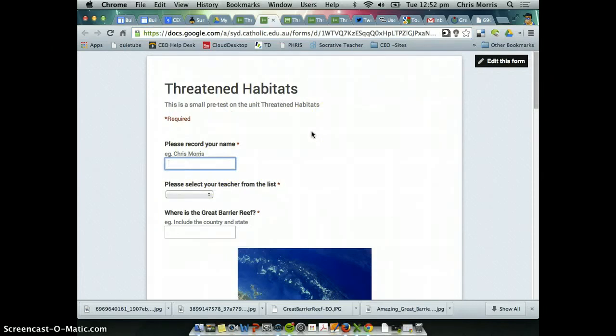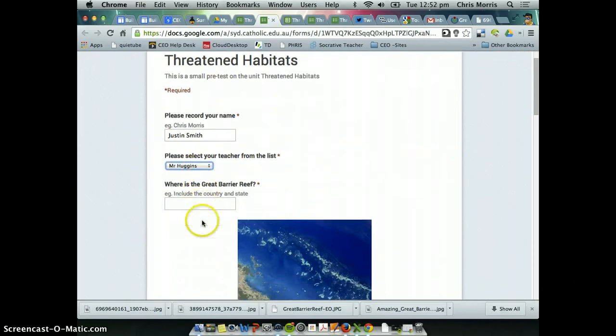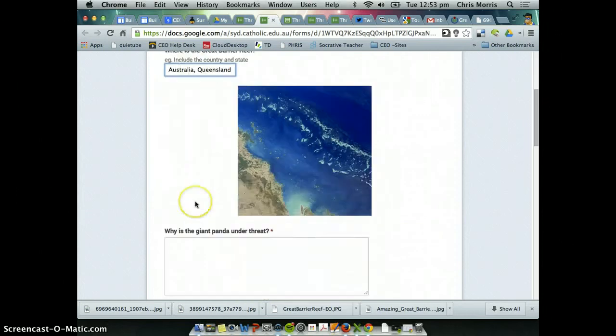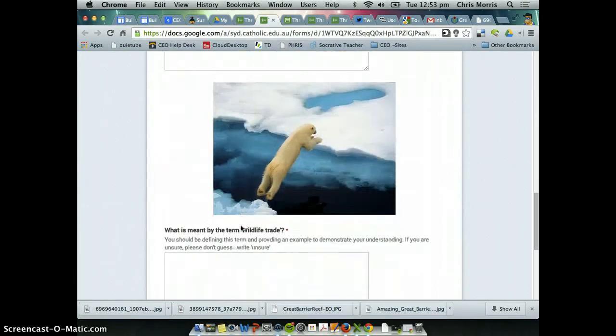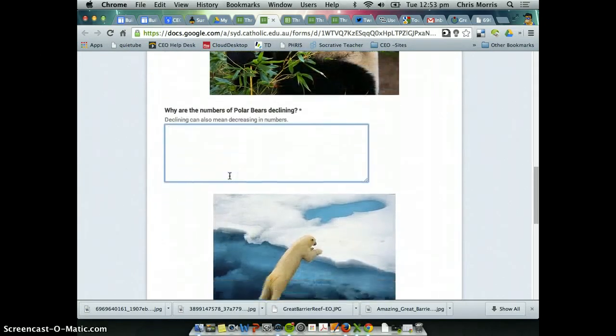So this is what it's going to look like. Australia, Queensland, okay, under threat, not enough bamboo, number of polar bears declining because they are all at SeaWorld.